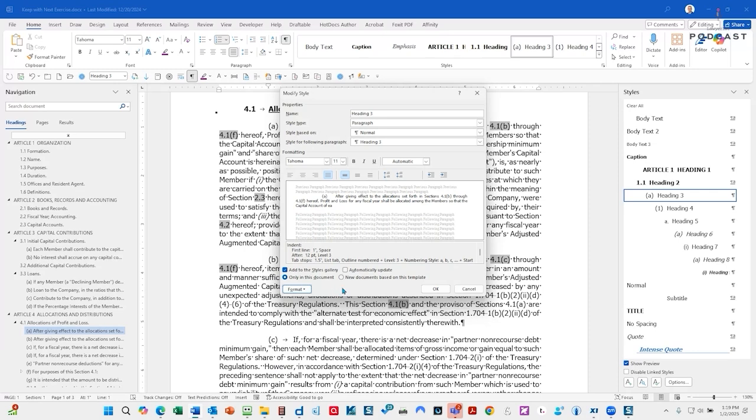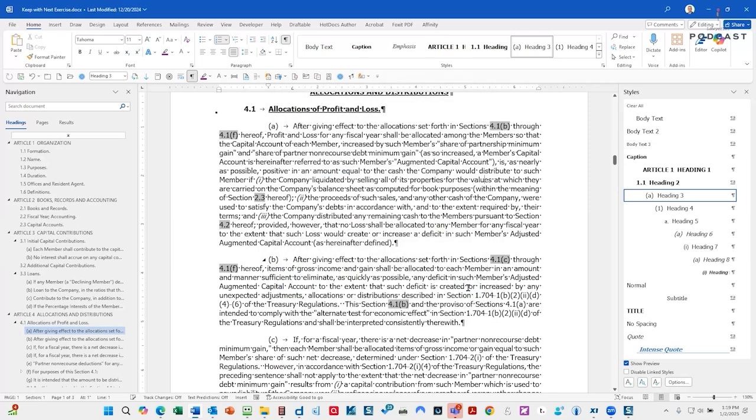Now, notice when I click format, there is a numbering option. And unfortunately, that numbering option is 100% useless. You cannot set up paragraph numbering with that numbering option. And this is typical Word, right? Any logical person will look at my screen right now and go, that's what I click on. And I'm here to tell you, no, it's not. Instead, you have to do this.